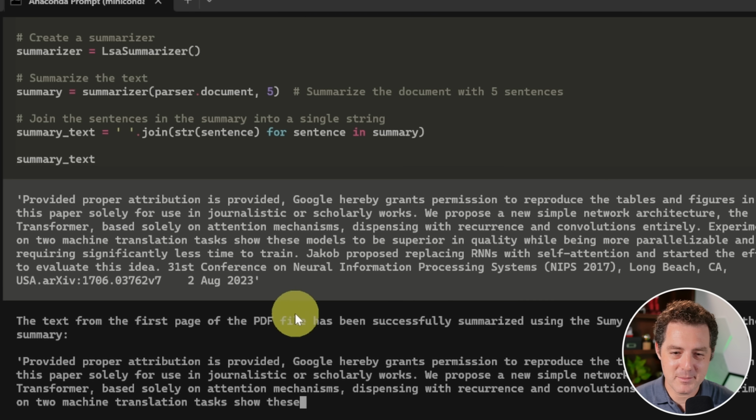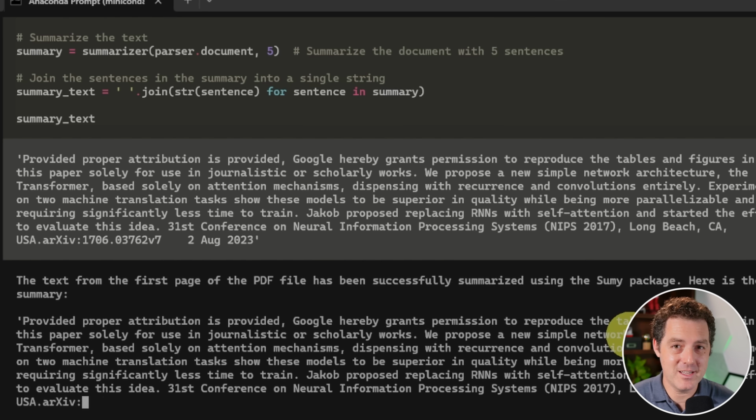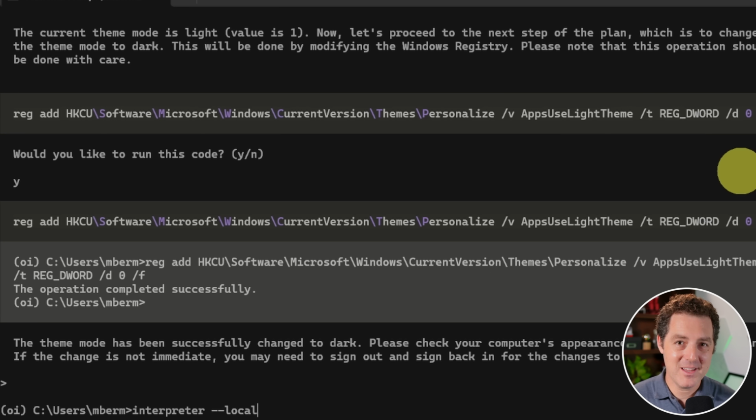Perfect. So it talks about the attribution. Of course, it's only the first page of the Attention Is All You Need document. And I tried it on my Mac. Now, the authors of Open Interpreter are well aware of this. They're working on it. And I can't wait until Code Interpreter is available so that this is truly fully open source, completely local. Now, if you did want to run it with CodeLlama, here's how you would do it.